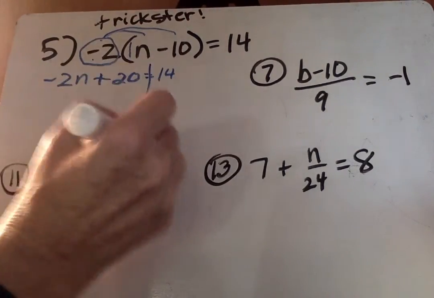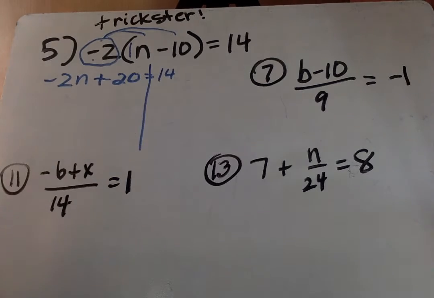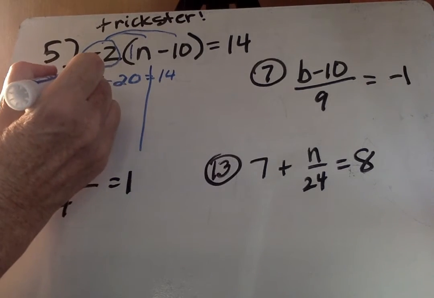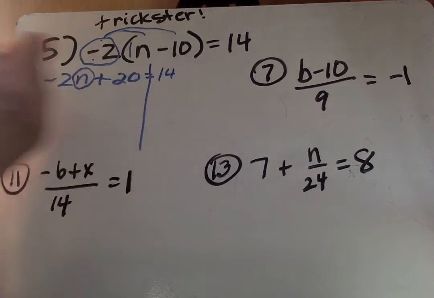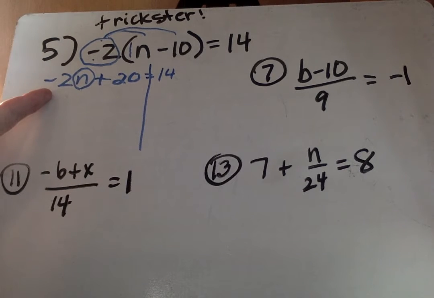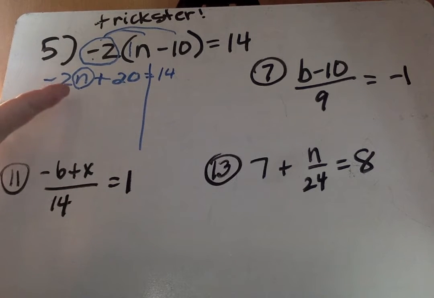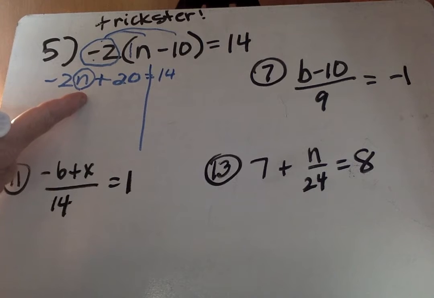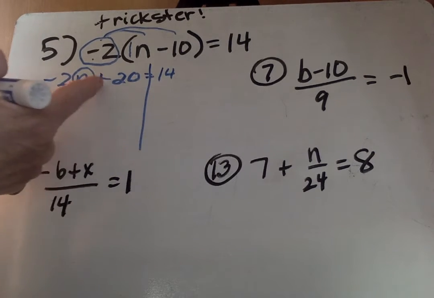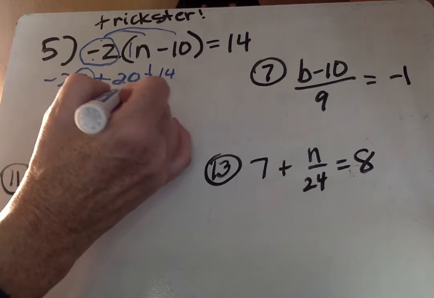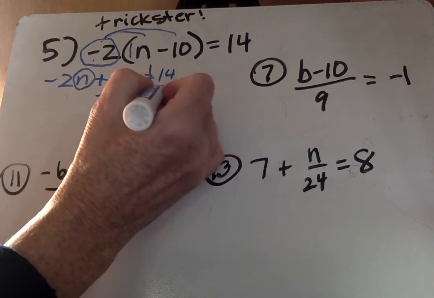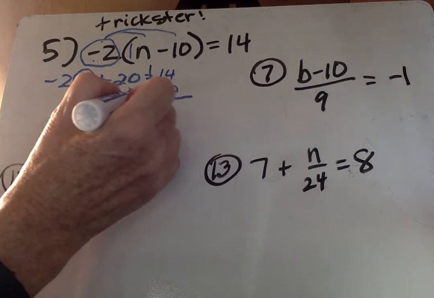Okay, and again, line down the equal sign. Then here's our variable right here. So I have to get rid of what's added and subtracted. Now this looks like it's subtracted, but really it's -2 times n. Okay, so we have a +20. We have to get rid of that first. Remember, we're doing reverse PEMDAS.